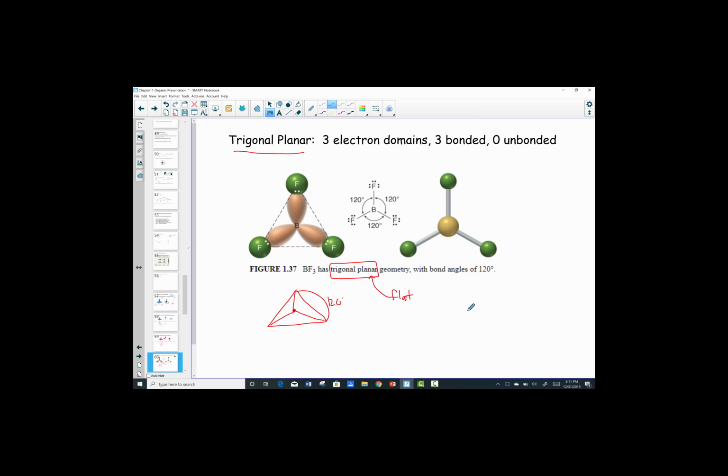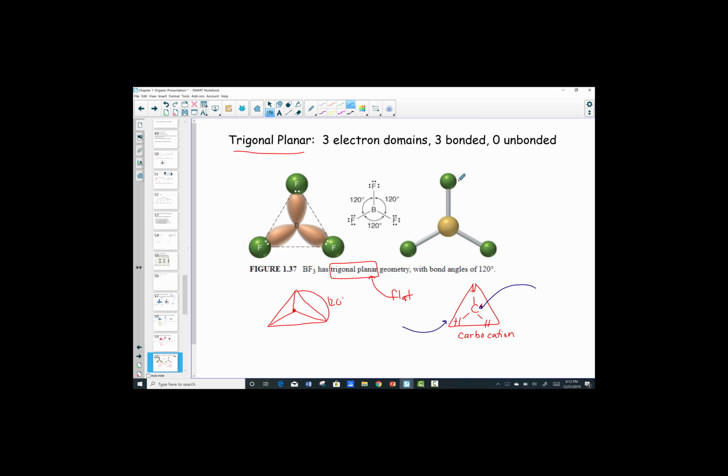And that's going to be very important when we talk about mechanisms, especially when we do SN nucleophilic substitution reactions and elimination reactions. If we have a carbocation, it is electron deficient, meaning that it has only 3 bonds, missing one, making that carbon have a +1 formal charge. This is an example of a trigonal planar. And because it's flat, we can see that an attacking molecule could either come from the top side or from the bottom side. We can have an inversion or retention of configuration.